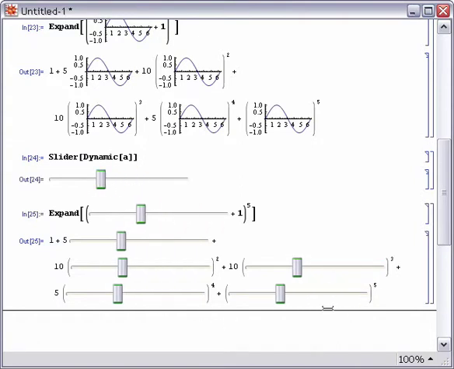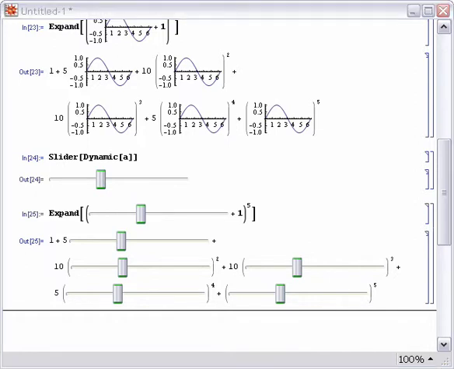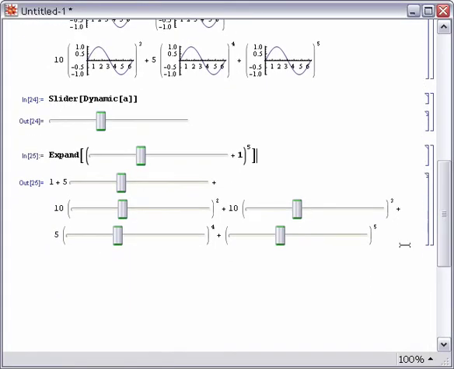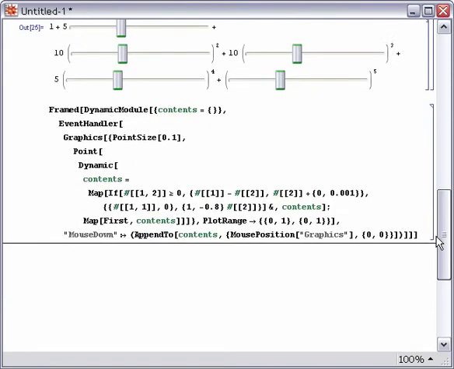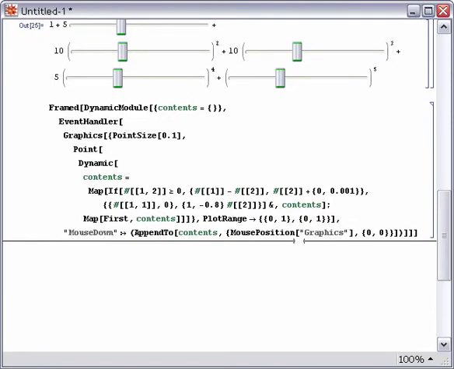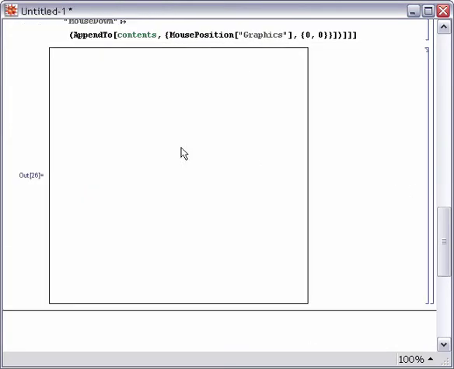Let's go a little farther. I'm going to copy from another notebook a piece of code. It's a little bit longer than you'd want to type. So this is code that produces as output an interactive little bouncing application. It has the property that if you click on it anywhere, balls start falling. And they kind of keep jiggling there.